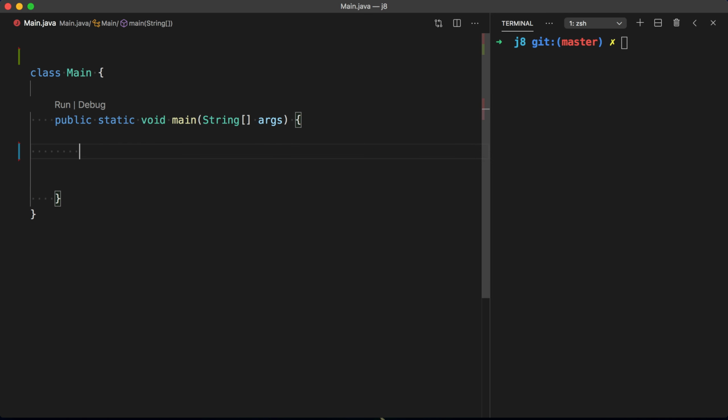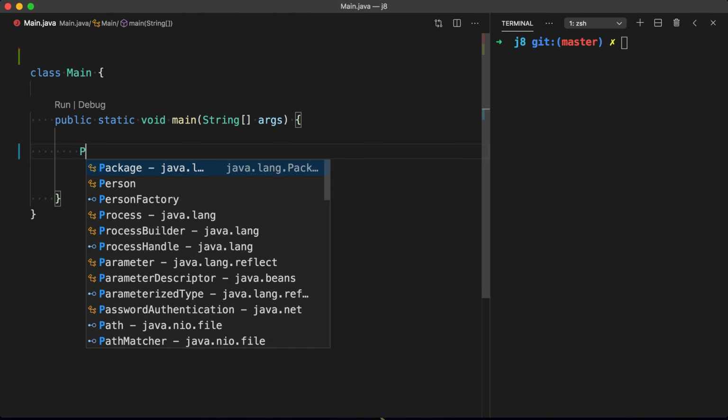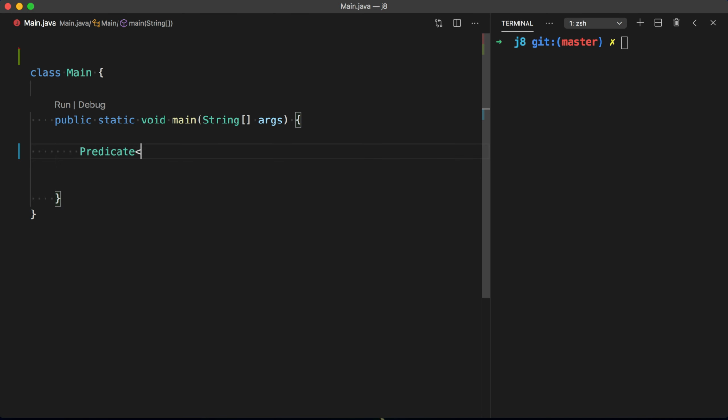So for predicates, we will create a predicate that accepts one parameter, a string, or we can call it predicate. And this will be a lambda function that accepts a string, and it will return whether the length of the string is greater than 0.